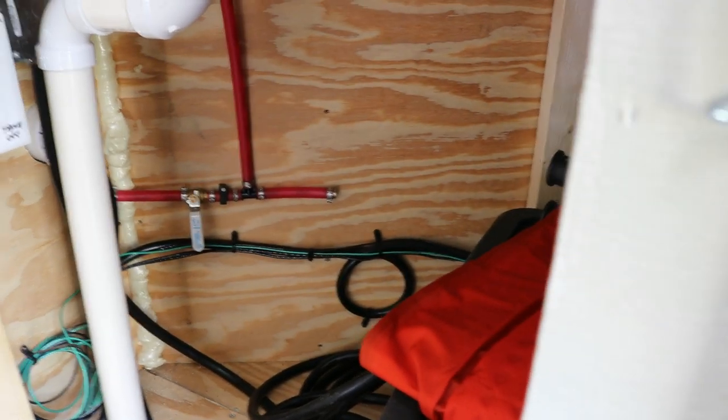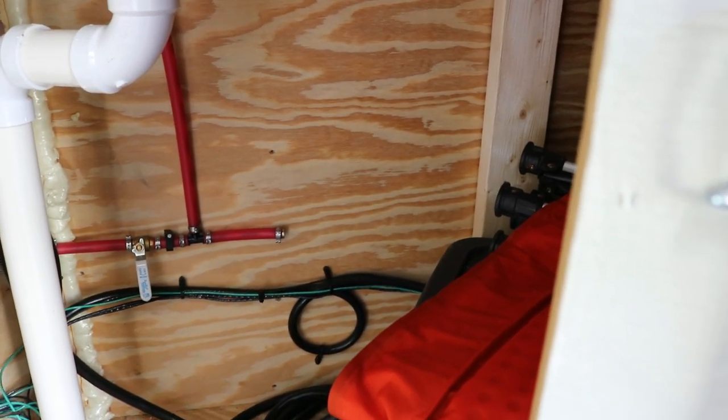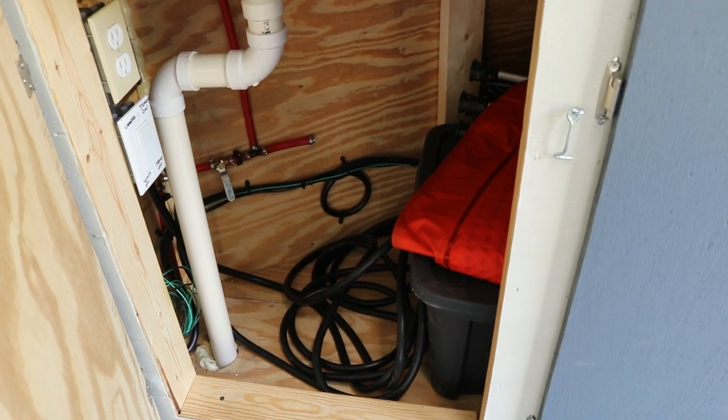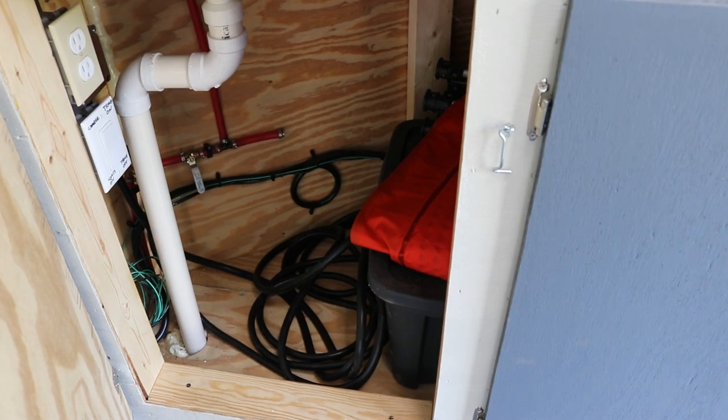Eventually there's going to be a pump with a small filter somewhere here. I found tanks that will fit in between the floor joists — they run on 16-inch centers. I want to keep the tank back towards the axles to keep the weight balanced, then run pipe underneath the floor where you won't see it, and pop it up here into the tank. That way if I don't have water available I can fill the tank, use the pressure pump, and the pump will kick on and maintain pressure whenever you call for water.